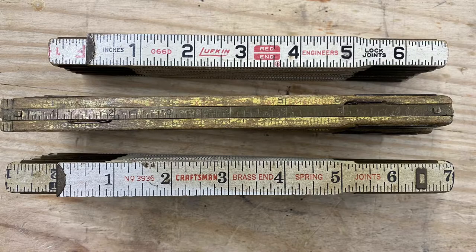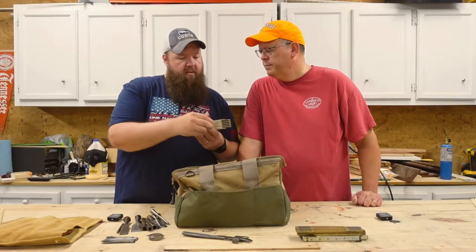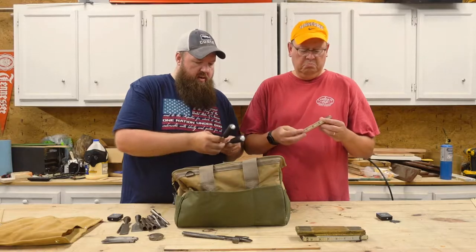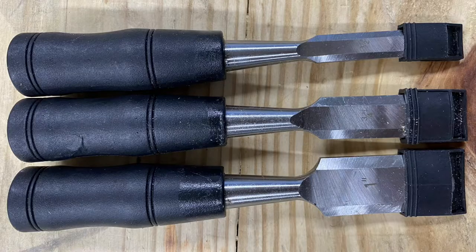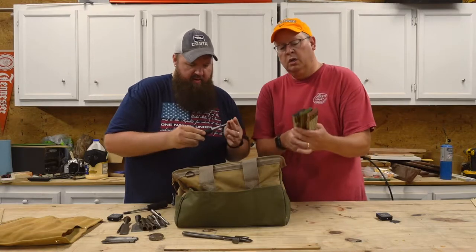Here's another. This one's a little more used. That's a Stanley. Yeah, that's another one. I'll let you pronounce that. Lufkin. Lufkin Engineers. Red End. Here's two other brand new. Don't look brand new. It's got the tips on. Well, it's got the tips, but the handles don't look brand new. They've been beaten up. Not really. They're brand new. I don't see a brand on them, though. Just unmarked.